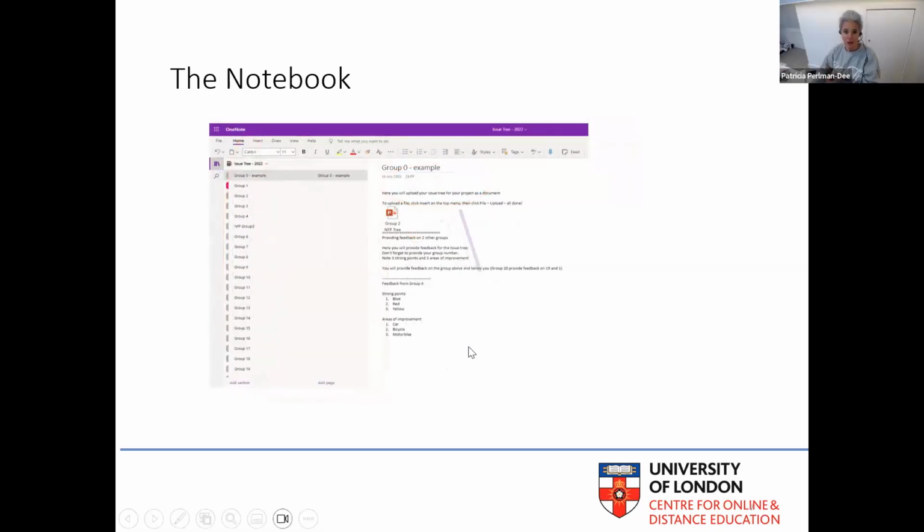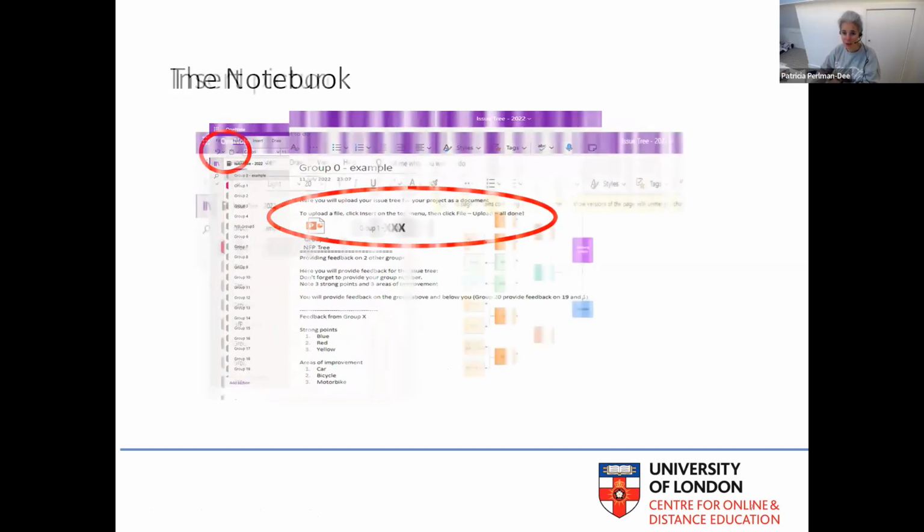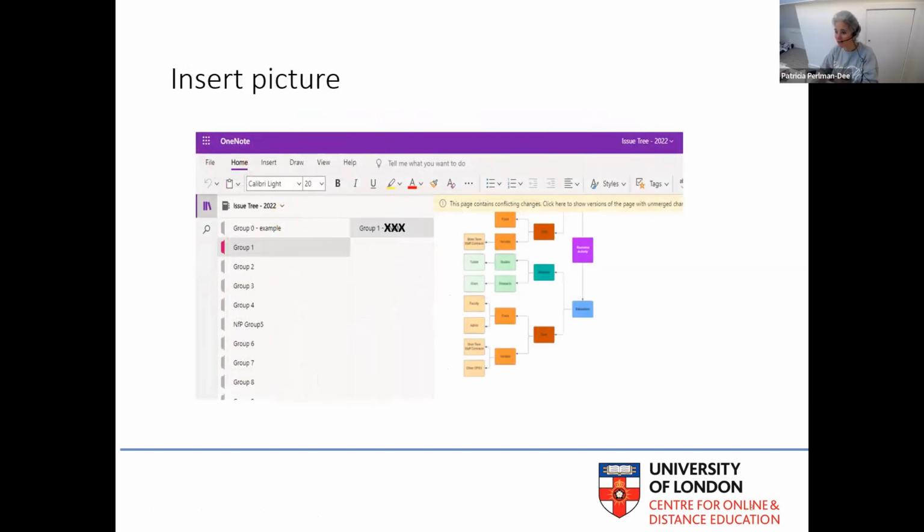As I said, we gave very clear instructions of what they needed to do. Not everyone followed that. Some of them went a bit further and actually uploaded a picture rather than the file. But hey, we believe in creativity. So why not?